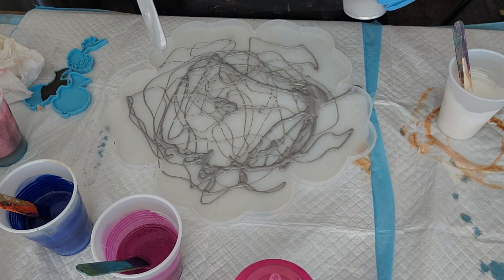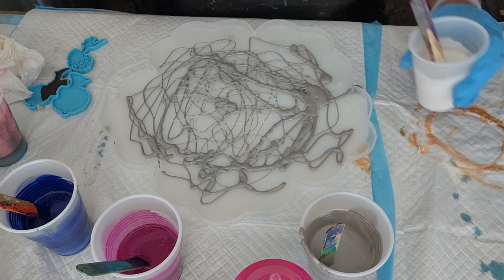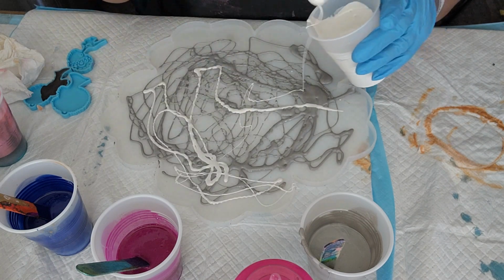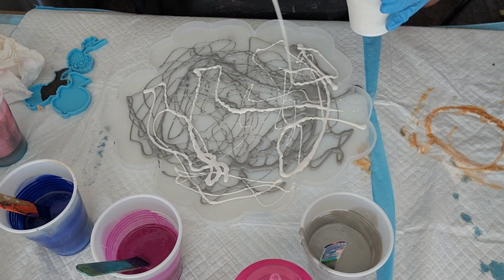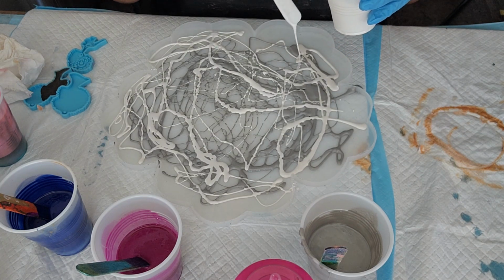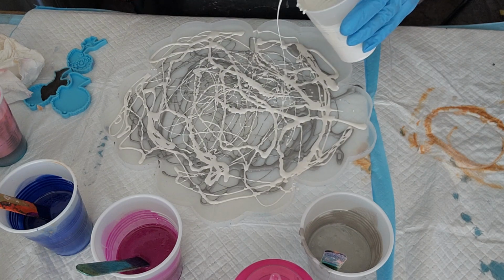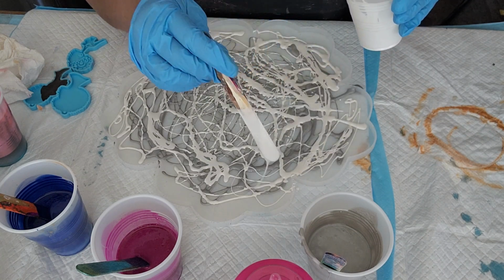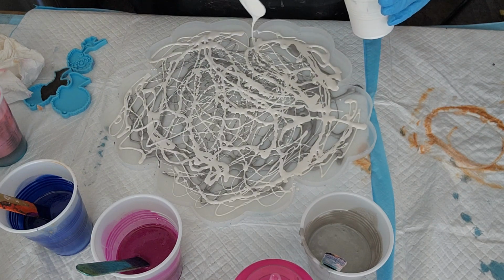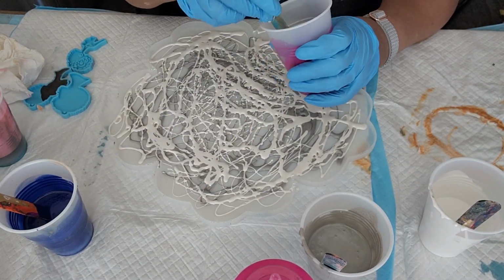I might do like, you know, I don't know. Just work with me. But I see I got to get this white on, this white and this silver, because, like I said, this stuff is thickening up. And yeah, I just picked a lot of colors. I like this because it's like, you know, when you're here by yourself and you're doing a video and you're playing around. I had fun doing the other videos. And on the other videos, you see that I put a clear at the bottom, so that these can be on top, but they were really thick. Really, really thick. So this time I'm not doing the clear.